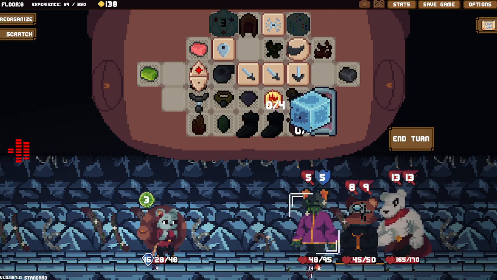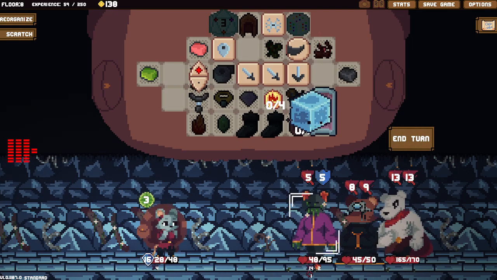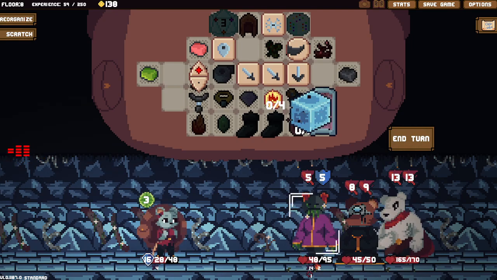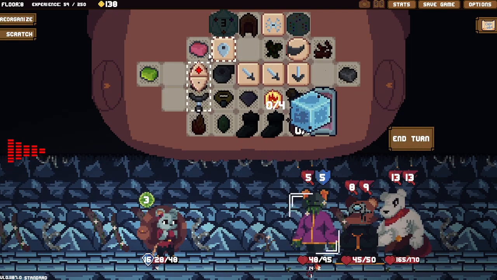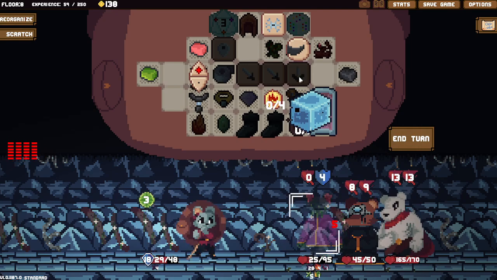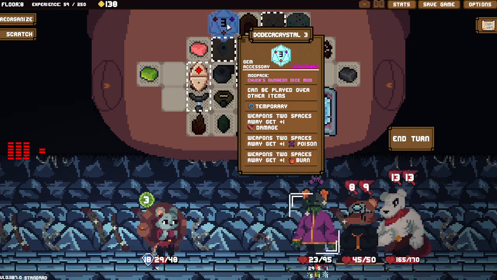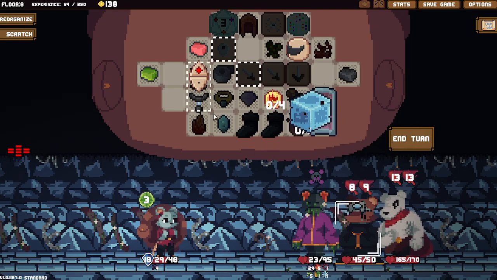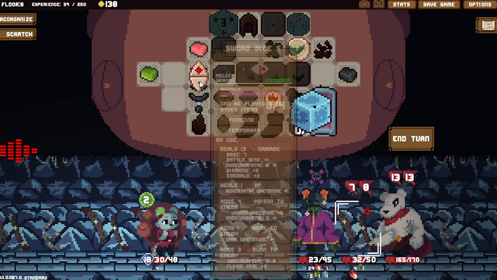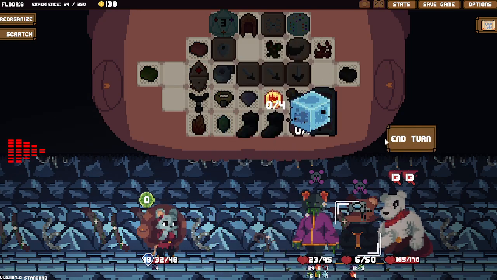Output 2d4. So let's run the numbers on this. The odds of us getting a 5 are 25%. Wow. That's kind of insane. So yeah, it's more likely than not. And we got a 3. This is where you get plus 1 damage, plus 1 poison, plus 1 burn. Okay. Interesting. Come on, you gotta go. Do I do enough? I do enough. Okay.